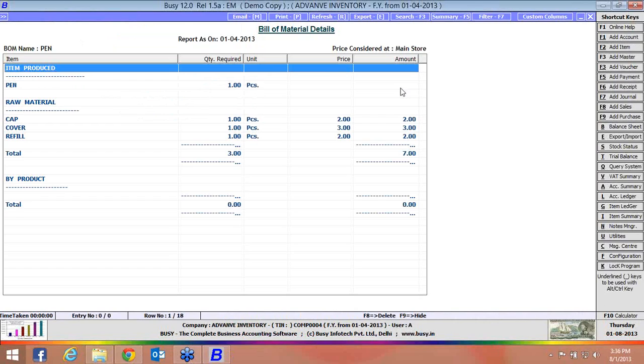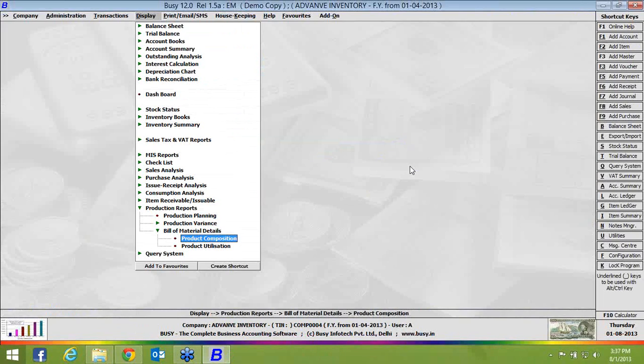Raw material to consume, you can see no byproduct generated. So 3 quantity of the raw material, 1 cap, 1 cover, 1 refill will be consumed in producing 1 pen, and the costing is 7. So you can check the current costing of your production here in the bill of material details in the product composition.